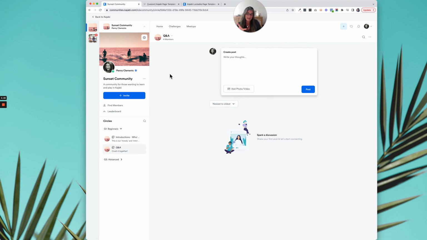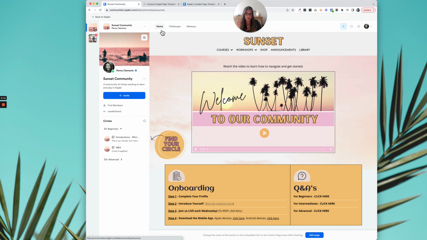But once they're in here, we can see we have a back area, but how do we get back? That's going to take us back to not the actual course we were in. So in terms of navigation, if that person was in the middle of doing something in your course or membership, how do we get them back to the actual course? This is where the homepage could actually come in handy. And what I thought you could do is have a whole lot of drop-down menus that you go and create, and each one leads out to one of your courses.